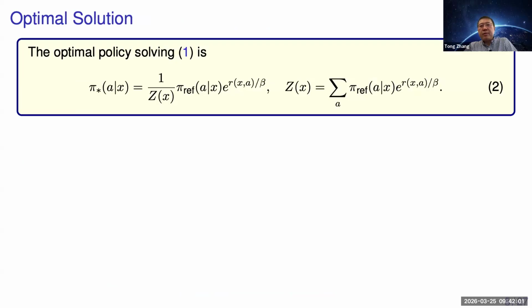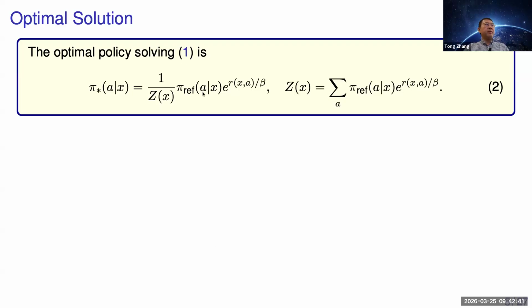Here is something which is pretty important for this lecture, especially for the derivation of DPO. DPO is basically based on this formula. This formula is well known and also used in the RAFT paper, but it is critical for the DPO paper. So we will give a proof of this. Essentially, it says the optimization of the objective, which is basically reward minus KL, will be given by this.